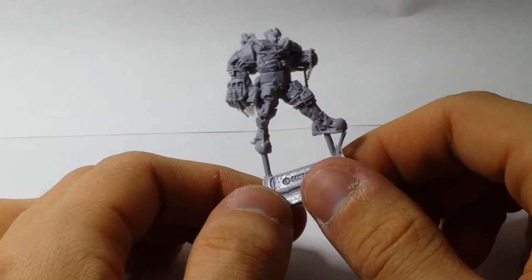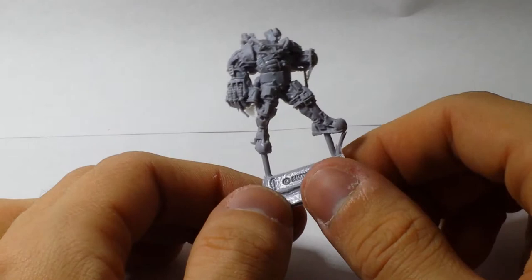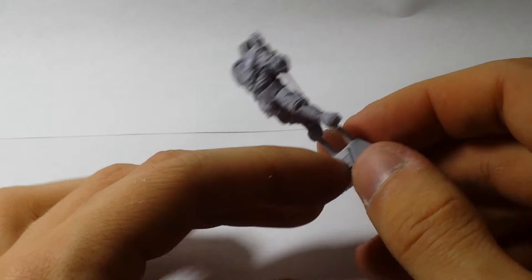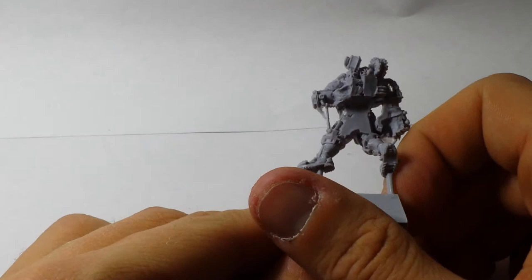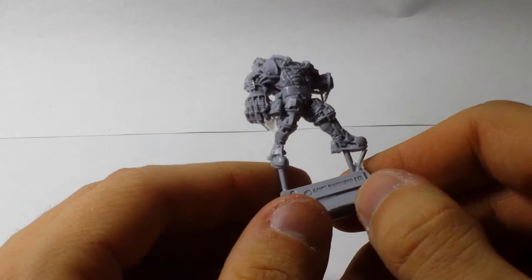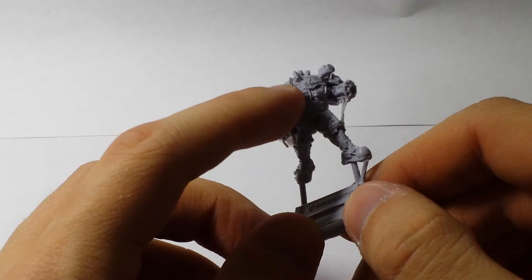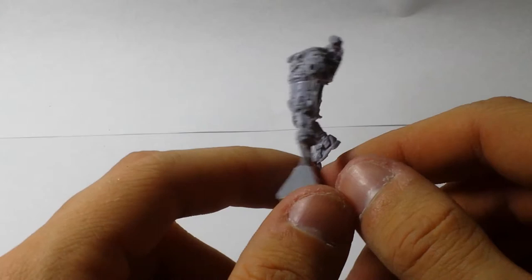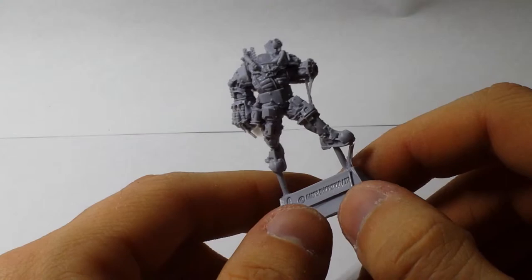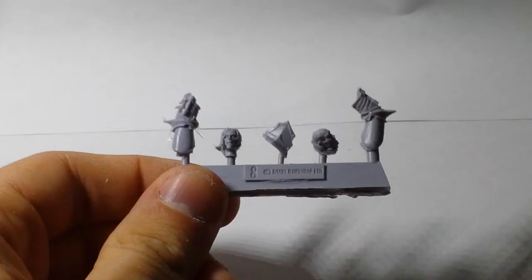We have one of the guardsmen corpses — Solar Auxilia, I think they're called. Instantly, this is really awesome — it's all steampunk-y with all the gears and cogs, steampunk in space. You've got a really retractable power faceplate that the Nighthaunt has just ripped apart, because he's cruel, vicious, and totally berserk. You've got the little Imperial Eagle there, which is full-on Imperium of Man of the 31st Millennium. It's absolutely brilliant. I absolutely love this model in all its glory.